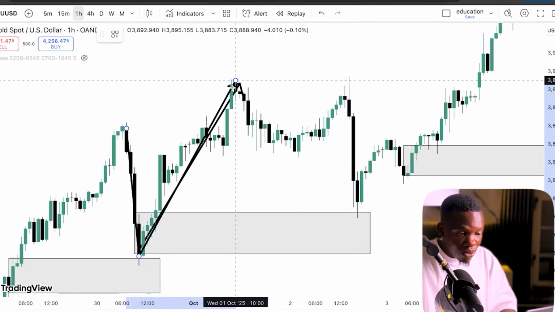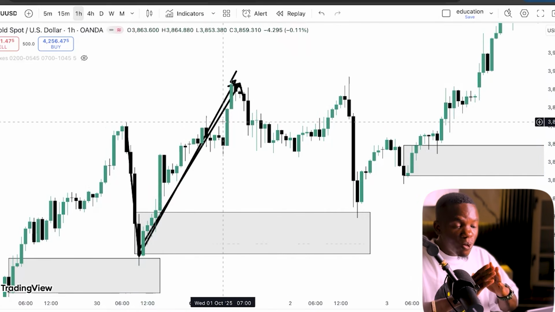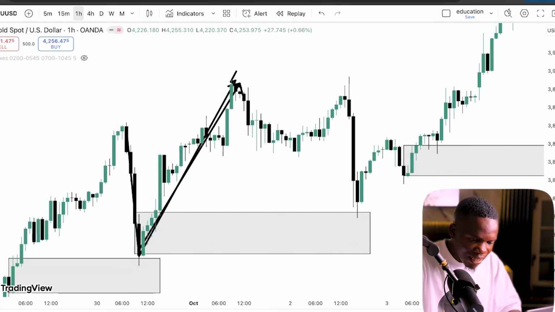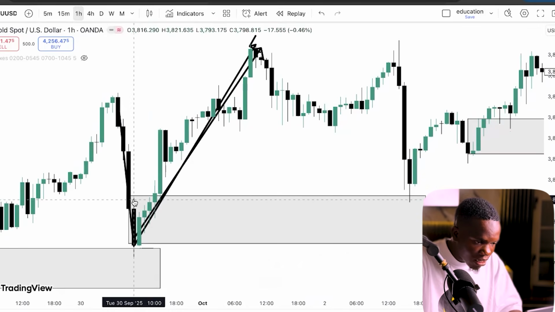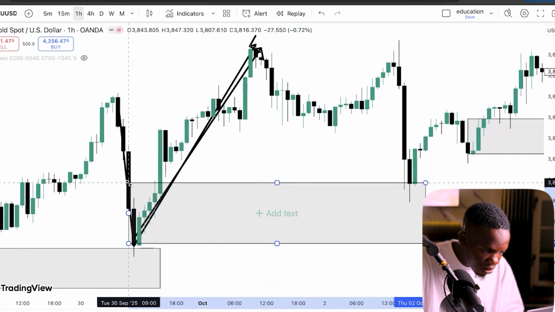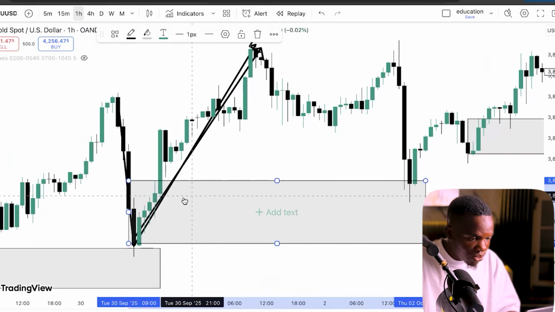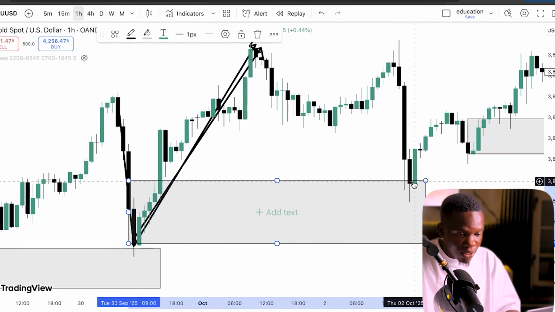Now, this sudden movement to the upside, this is the demand zone. After this move to the upside, it is good that we trace it, and the way you can identify it is using the last down candle, which is the order block. All right, this will be your demand zone. You can extend it to include this fair value gap if you want more entry. This is the fair value gap, this candle here. So this is your entry when price comes back to it.